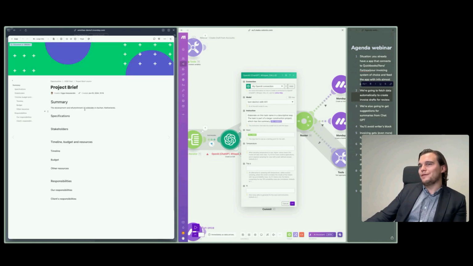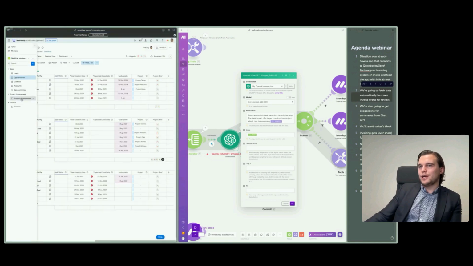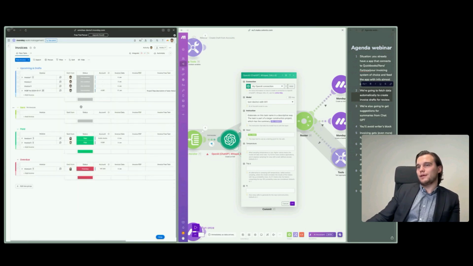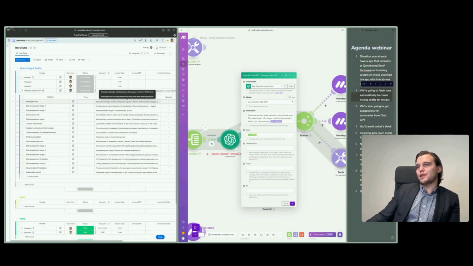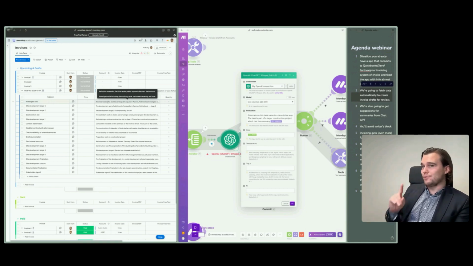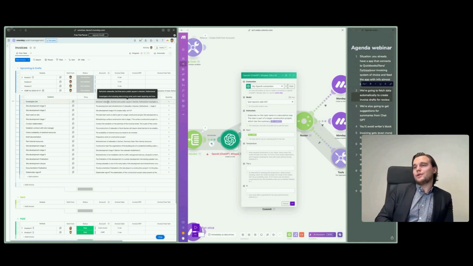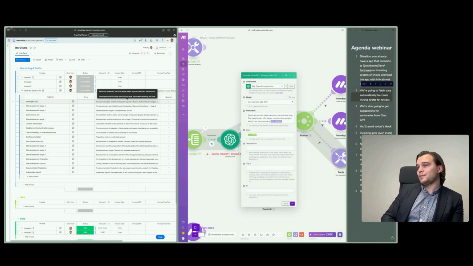The development and refurbishment of the sidewalks in Aachen, Netherlands. Okay, perfect. Quite general, probably going to be a longer text, but it's enough just to demonstrate this point, which is that it will elaborate automatically, and for investigate site it will say refurbish sidewalks, facilities, and a public square. Okay, it started hallucinating quite directly, so you have to see these as drafts. It continues: investigate the site, including determining what parts need repairing and how, which makes sense.